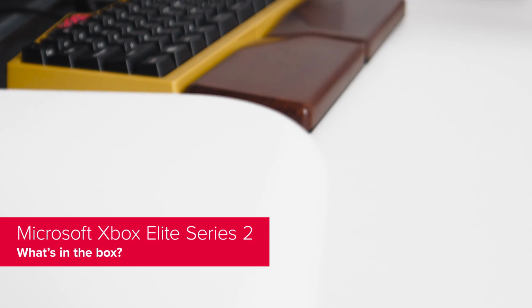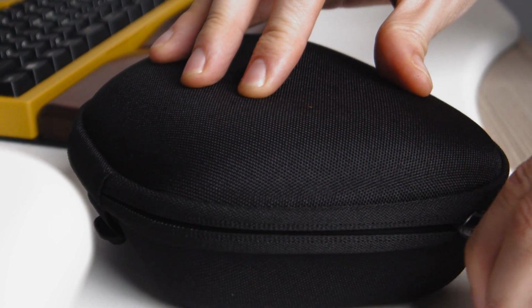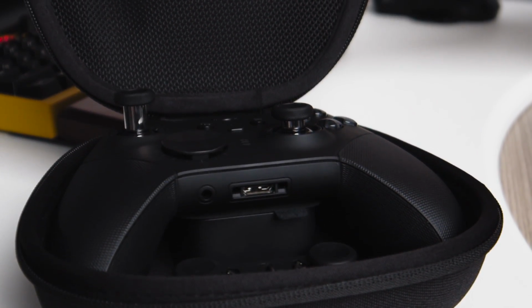But now, a full year before we get a new Xbox, we've got a brand new Xbox Elite controller, the Series 2. So what makes it so damn great? The Series 2 carry case is more than just a hardened shell to protect your $180, £160 investment. Yep, you heard that price right. Yeah, ow. It also doubles as a handy little charging dock for your controller.